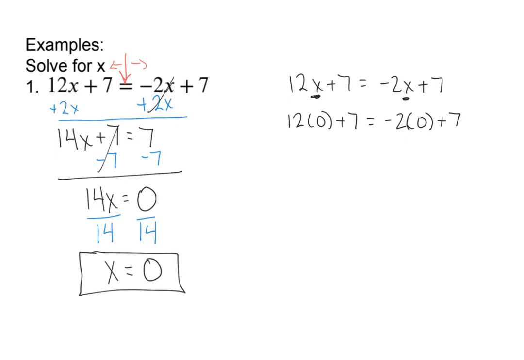And then you're going to take each side and combine like terms. Now make sure you follow order of operations still. So we would do 0 and 12 first. So that's going to be 0. Over here I would do the multiply first as well. So negative 2 times 0. And then we can do our add, 0 plus 7. And that's how we know this thing is the correct answer.